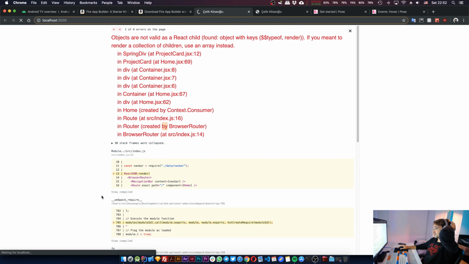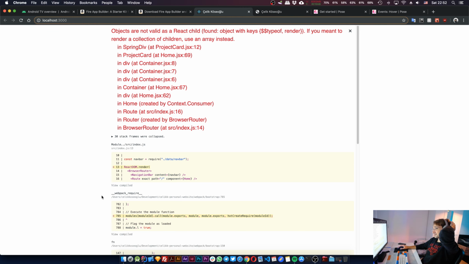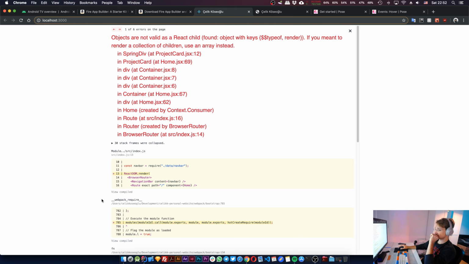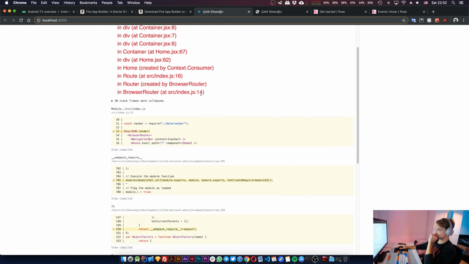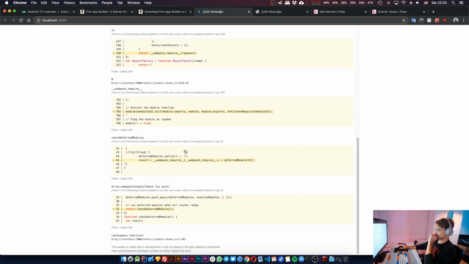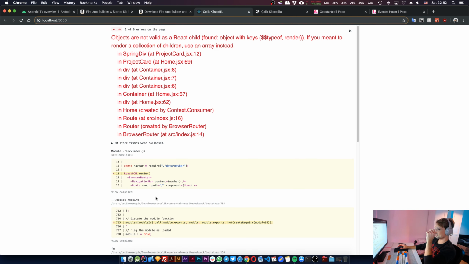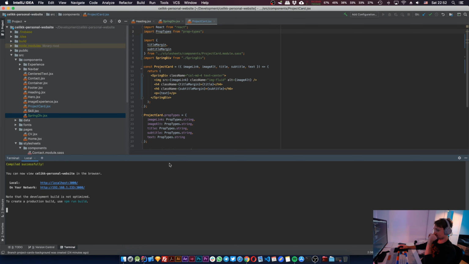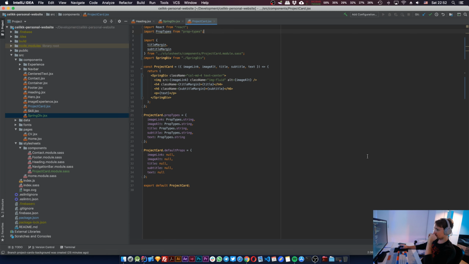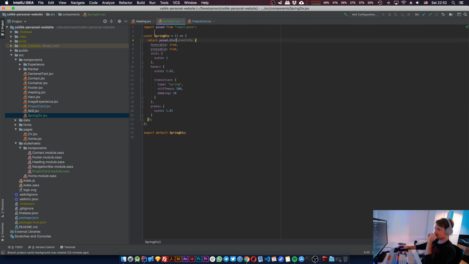It crashes and burns, right? It does. Error messages are so meaningless in React. Okay. We can.